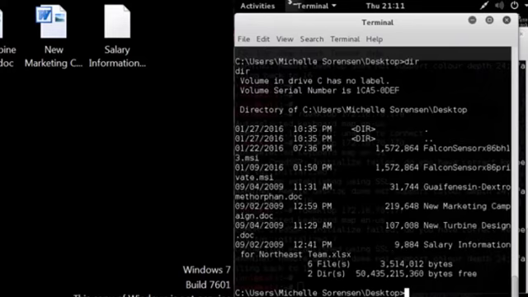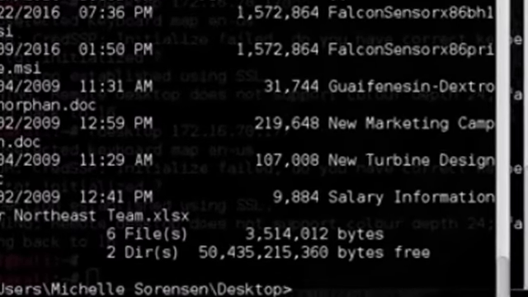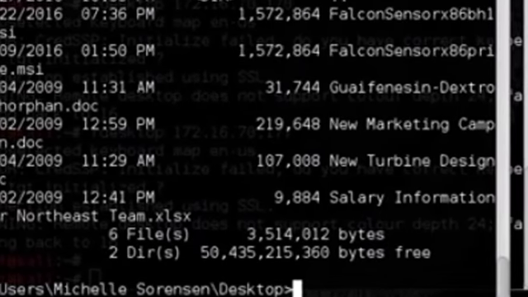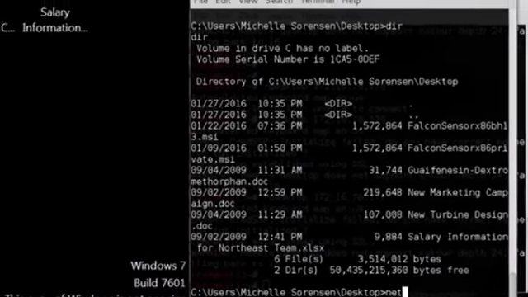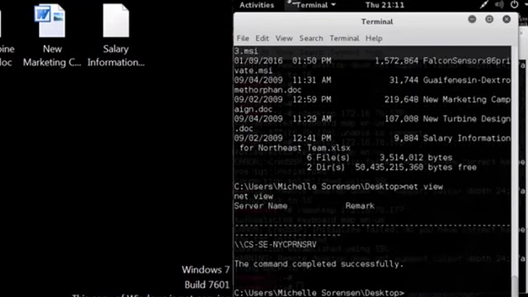Next, we can scrape the directory of the C drive or desktop, and we find that this user, Michelle, has been working with some salary information. Within seconds, we can easily copy these files out to our command and control server. I can launch a net view to see what other storage shares or mapped network drives that I could look for more sensitive data. Maybe there are proprietary files with company secrets, photos, or videos that can be leaked.